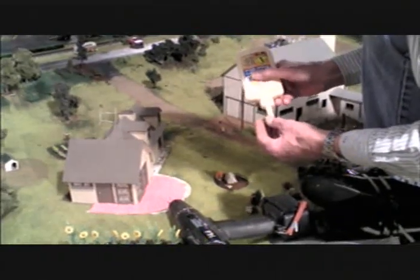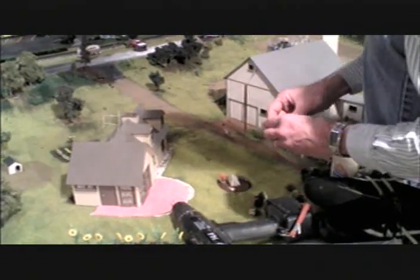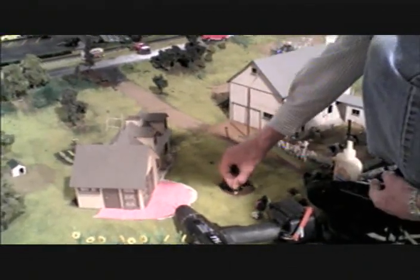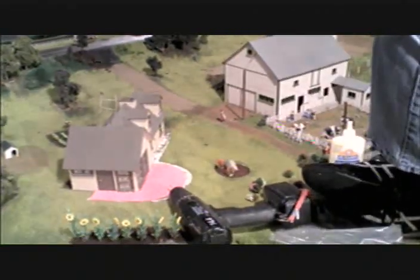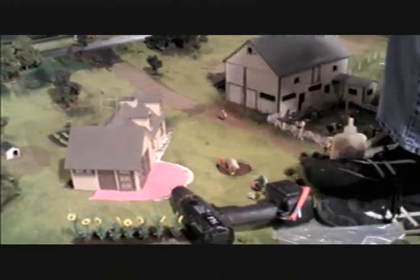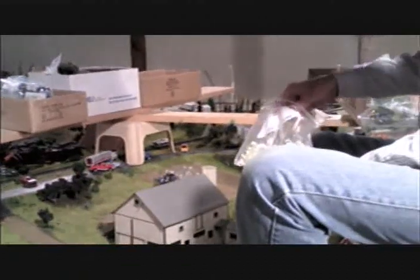And as you can see, hooray for cordless drills. If they weren't cordless, I'd have a cord and I'd have that everywhere. That cord would be just a mess. So anyway, there's a couple of little small bushes. Now, I'm going to also take these, which again, were on a big long stick.